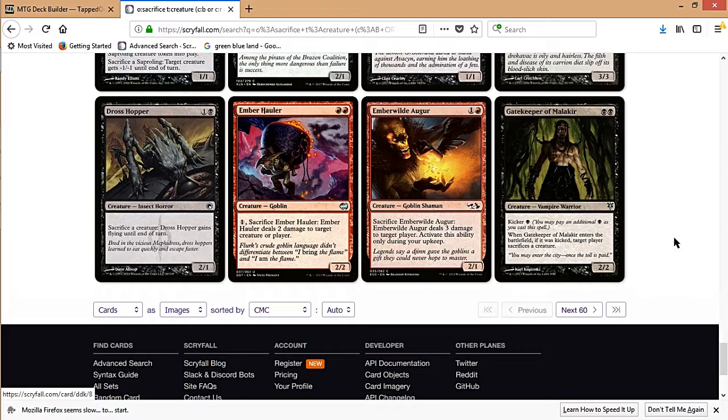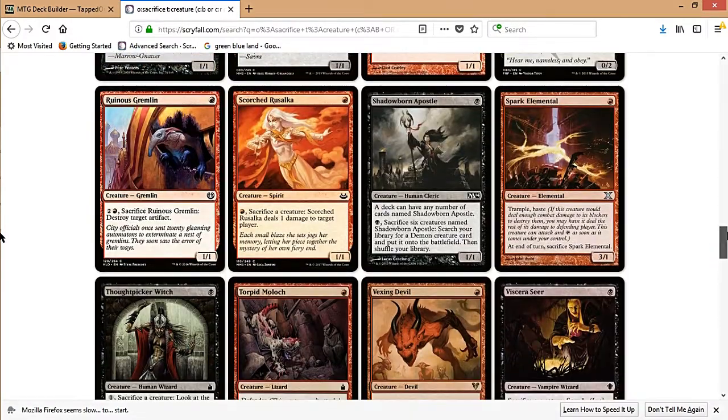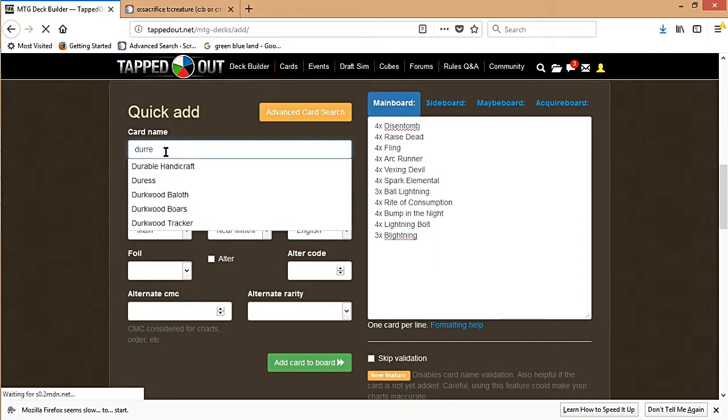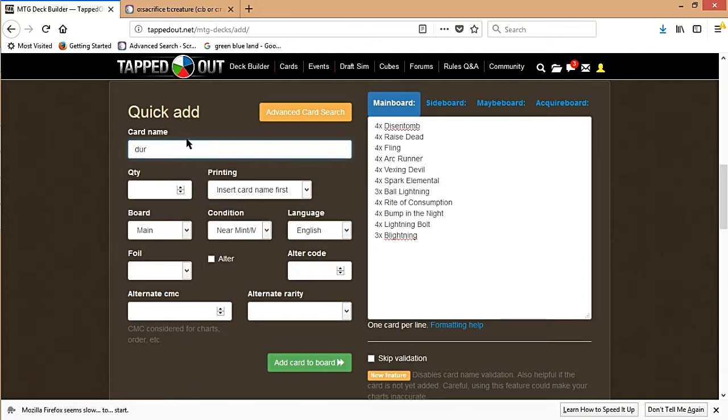Do we want hand hate? Do we want just straight up removal? Hand hate would be a good option. So let's do 4 copies of Duress, to keep it cheap. In a world where we have all the money, we'll be running 4 copies of... Actually, you know what? Let's surprise everyone here. Black Market. Never heard of it. It hits anything that's 3 mana or lower. How much does it cost? 1 or 2. I think it's 1. Let's just say Kozilek's Inquisition is like the standard for 3 or under.